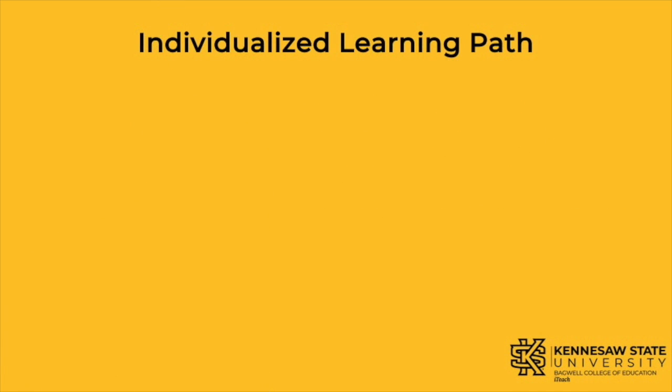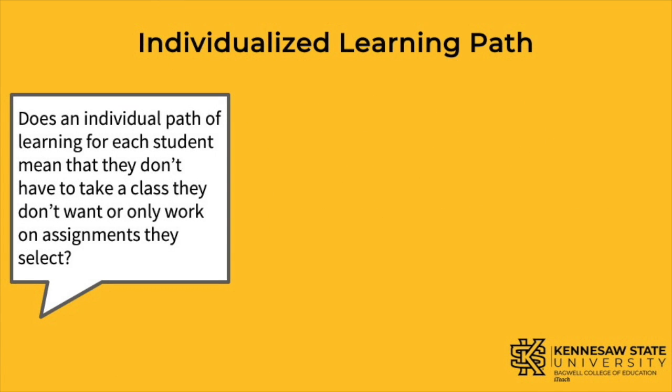Many teachers ask, does an individual path of learning for each student mean that they don't have to take a class they don't want and only work on assignments they select? The simple answer is no. Students do not get to pick and choose what they learn. All students are responsible for meeting all course requirements and content standards.